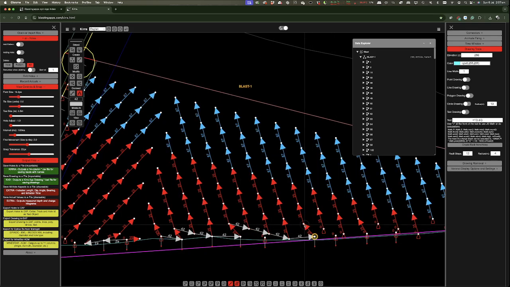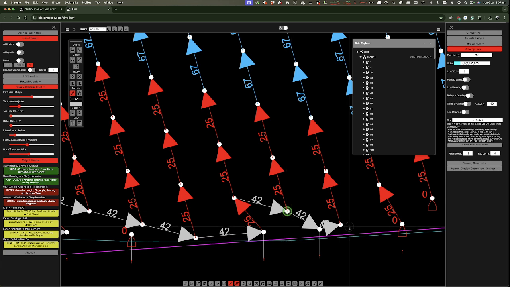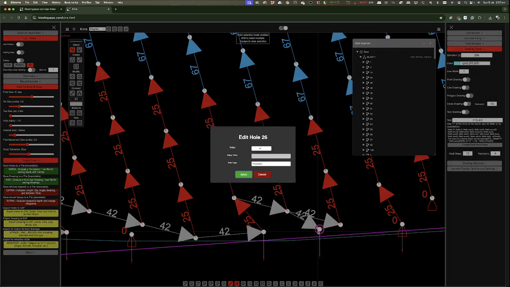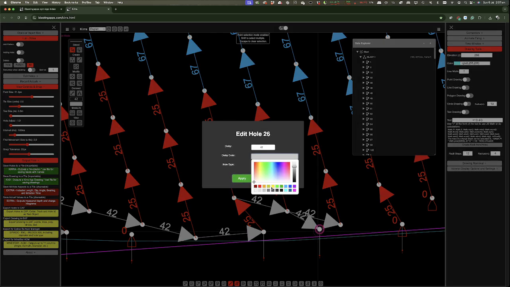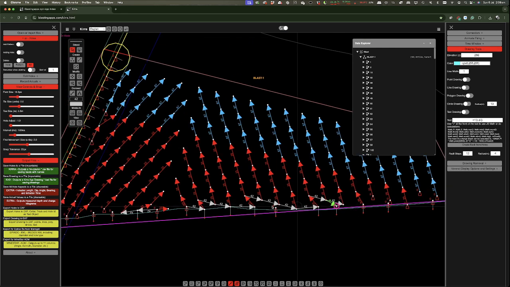Yeah, so this is just connecting, and we don't like that, so we just swap it to the single connect, and we'll override that. And then we can select this hole here and we can change it right to a 9. There you go. It's that simple.